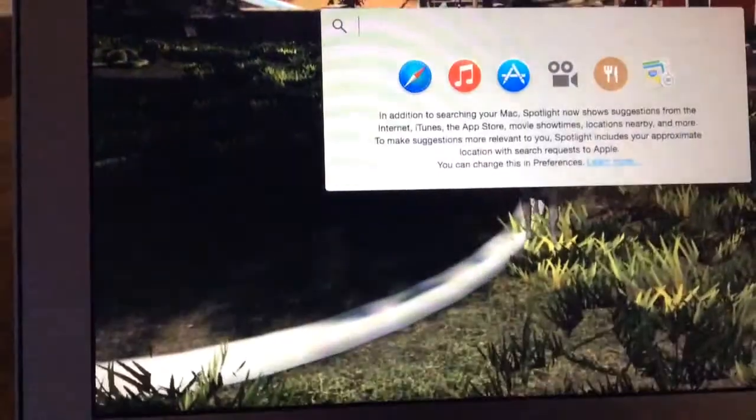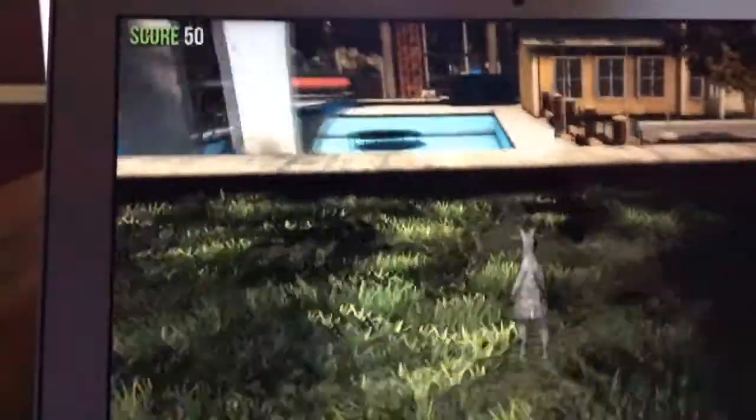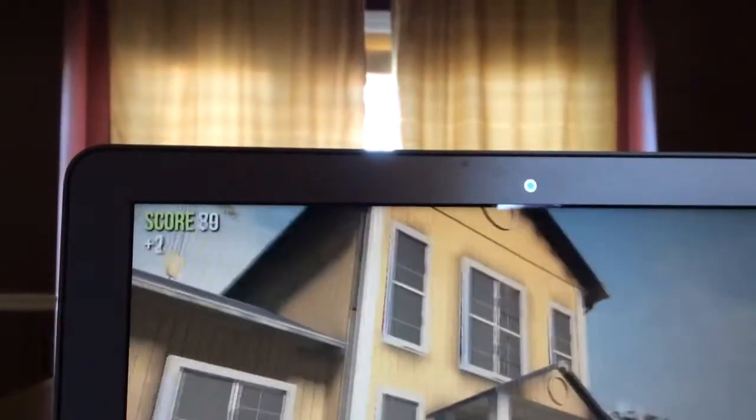Then, oh god, I did not want to do that. Okay, so then here's the school right here. As you can see, there's like a school over here. Oh no, that's not the school. See the school right there. And there's also school right there. So it's kind of like part, one-fourth of max.